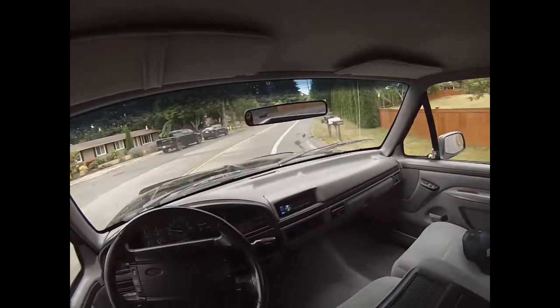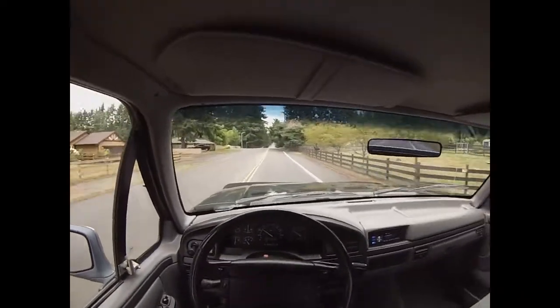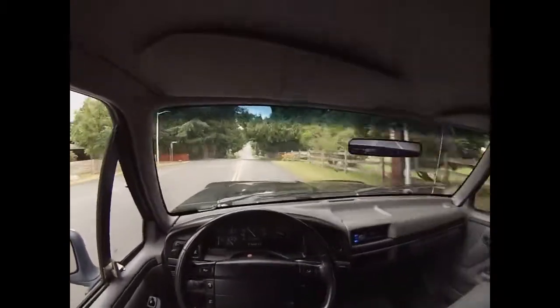All the fluids are good. Brakes are good. Tires are good. So alright, 88,000 original mile factory black truck. It was extremely hard to find. It's going at no reserve, so good luck.